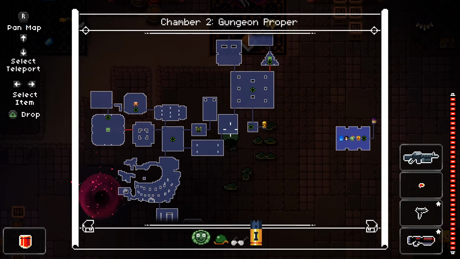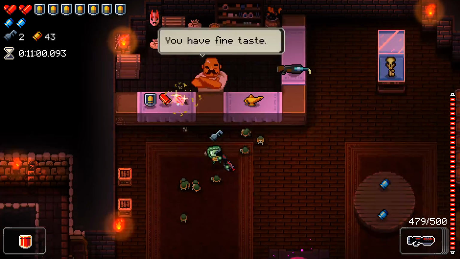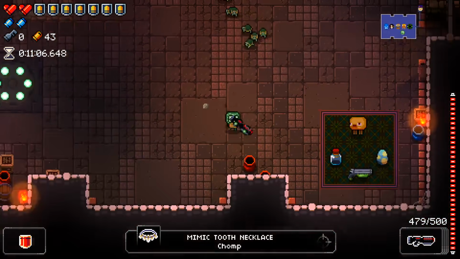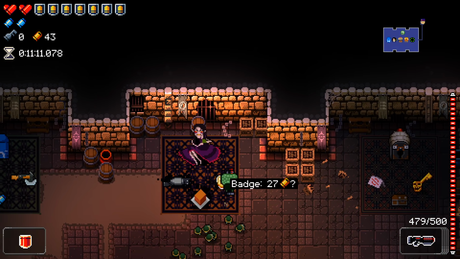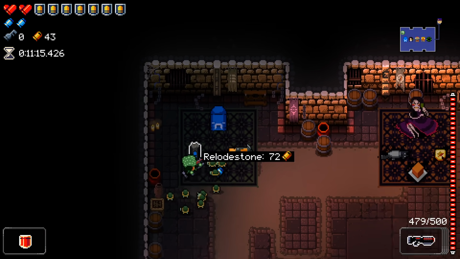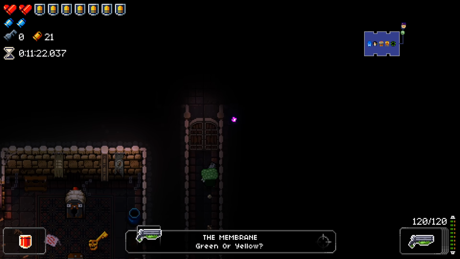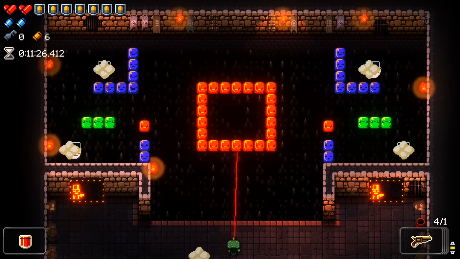First of all, we kind of owe it to ourselves to buy a key to get the Mimic Necklace. Even though Baby Good Mimic would be awesome, the Mimic Necklace is too valuable. Then from here, we've got the Membrane, we've got Spice, we've got the Badge. We've got this, which is way out of our price range. I think we just go with the Membrane. And then I think we can probably afford this as well. 15, yeah. So let's go with this.